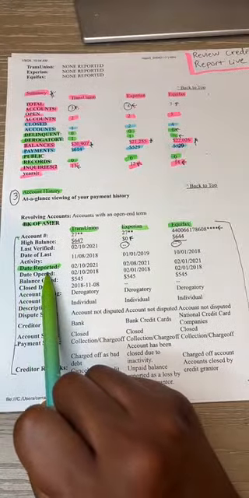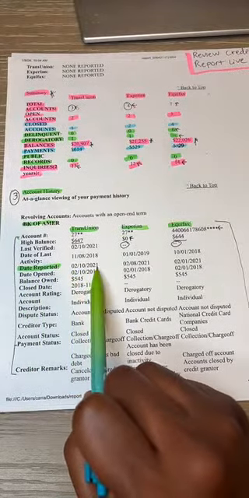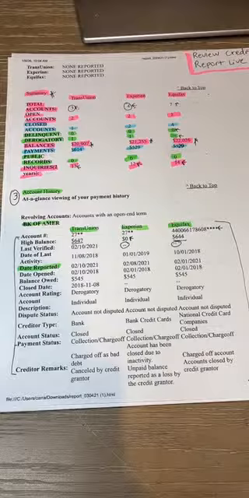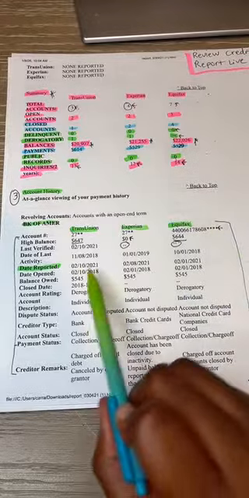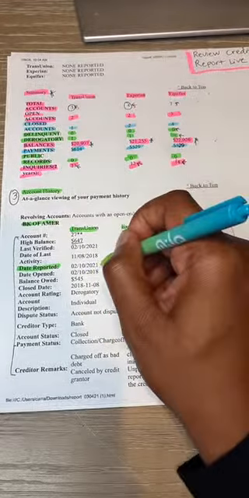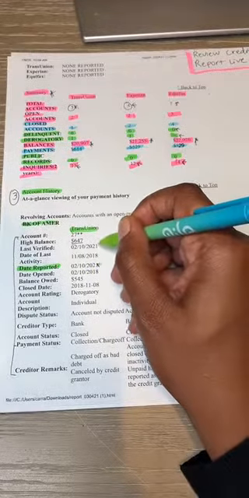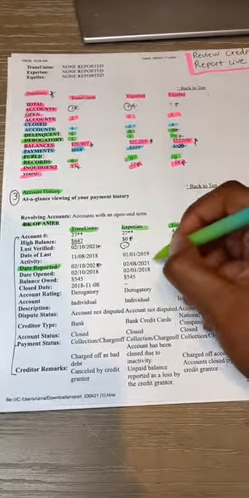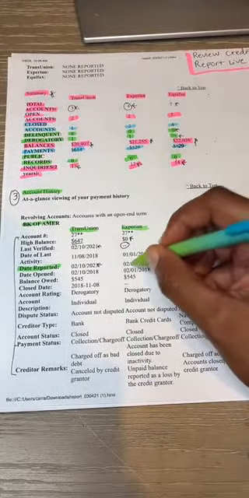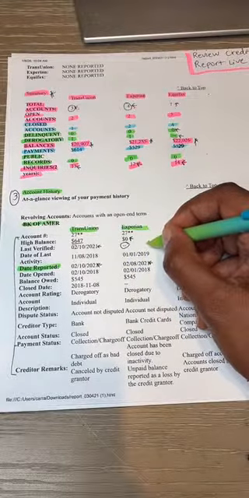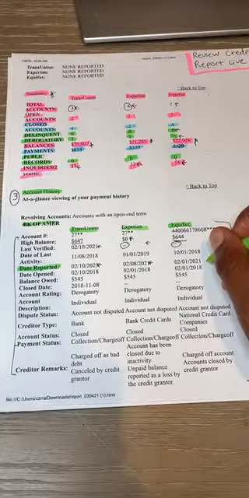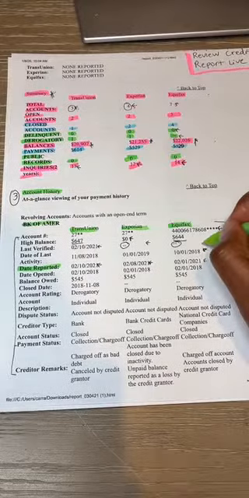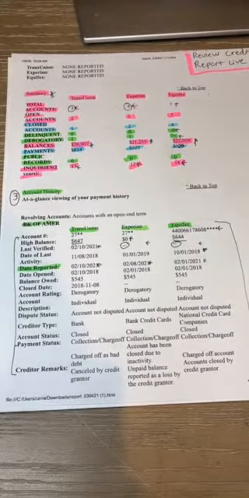Okay, so the next one is the date reported like we listed. This is the date that this report was updated, last verified, or whatever. So these two dates, date reported and date last verified, typically they are the same. Not all the time, but typically they are the same. And look here, this has a date here, but it doesn't have anything for the last verified. Typically these dates are the same.